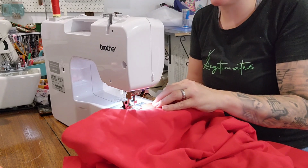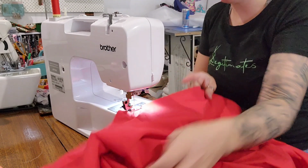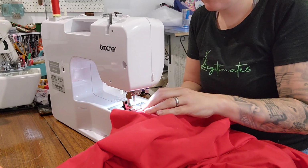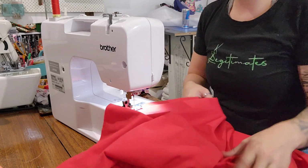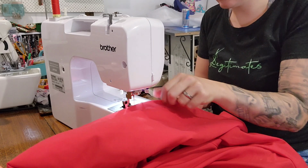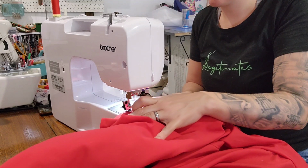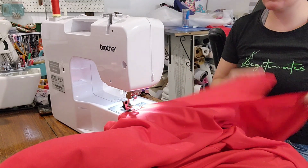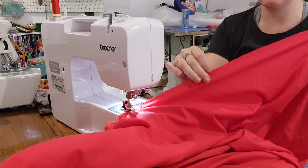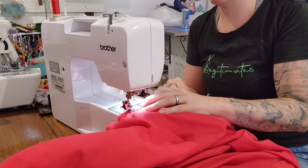You could also just buy a trim and add that too. But then it's not a cheap skirt. The whole point is to make this cheap fabric look fancy. Because as much as we would all love the very pretty expensive fabrics, we don't all have the funds for it. And I want to prove that we can make pretty things on the cheap. So this skirt will be under $10, including electricity and the thread. So the fabric was $2.75 a meter, and I got 2.5 meters, plus a thread and a little bit of electricity.